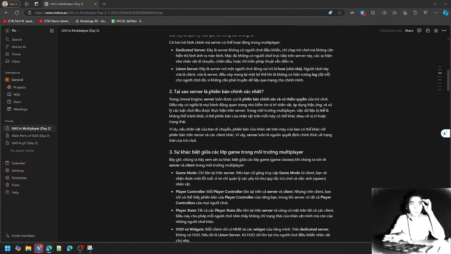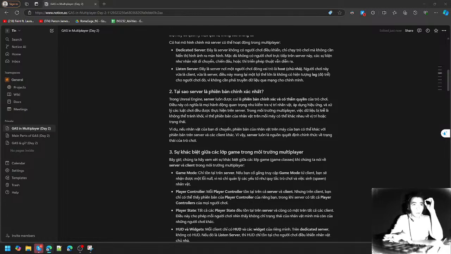Things are happening on each machine. Players run around, they change their positions, and this happens in every version of the game that's running.